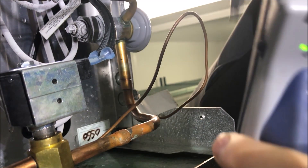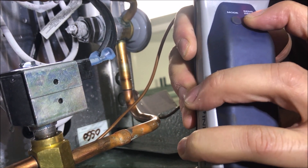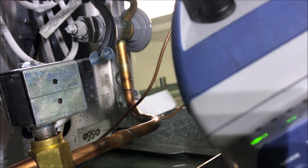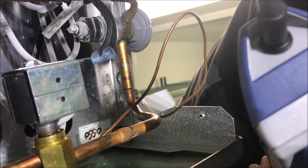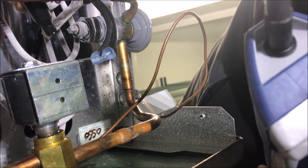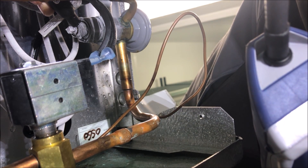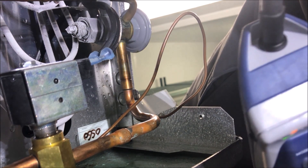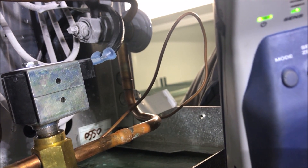Moving away from the stem, not picking up any leaks. I'm going to turn the sensitivity down to the lowest setting — we've basically pinpointed the leak, but let's make it even easier for when we spray our bubbles on there. Yeah, we're leaking right at this stem right here. So we've pinpointed the leak; now we're going to confirm it with some soap bubbles.